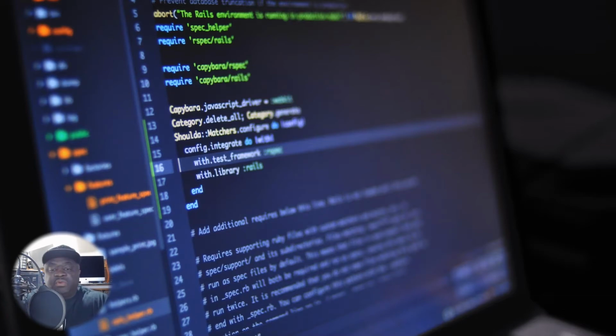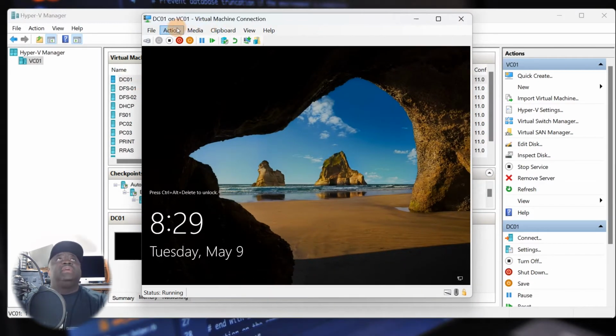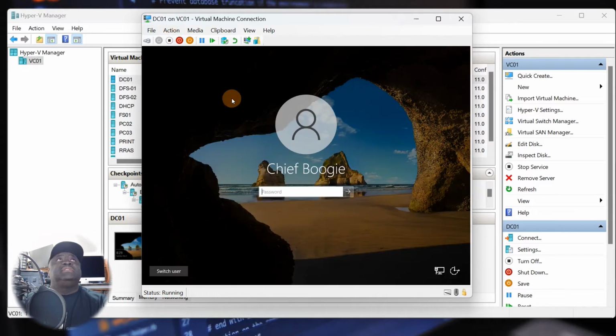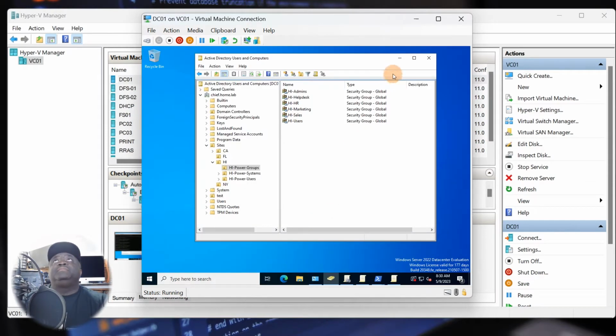So what you want to do is verify that you have users, right? Let's go ahead and fire up my Hyper-V, and we're going to bring the monster into play. The monster is DC01, and we need to double check what we have inside of DC01. Obviously we're looking for users and groups. So here we are. We have built-in groups already that we've been using for the lab.